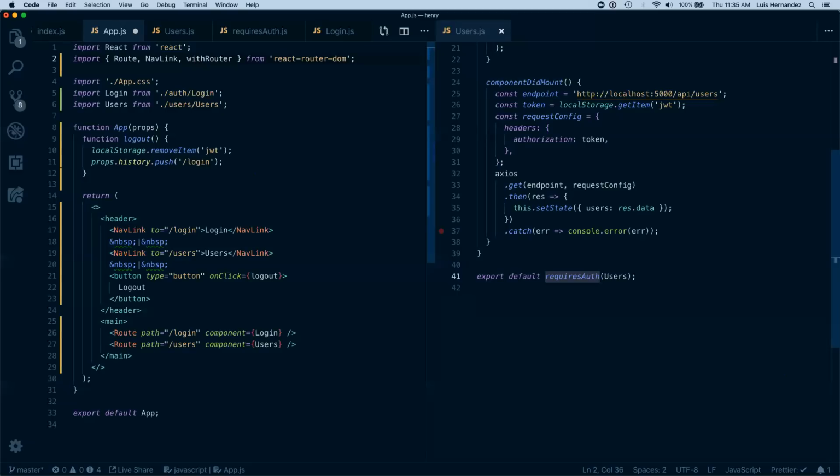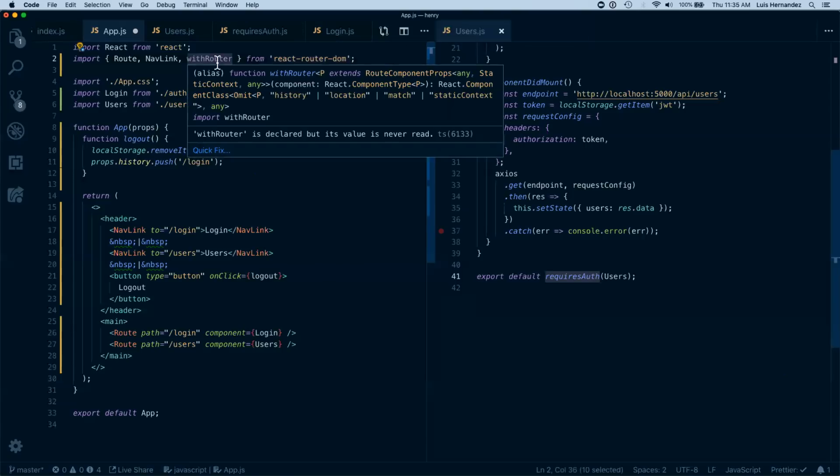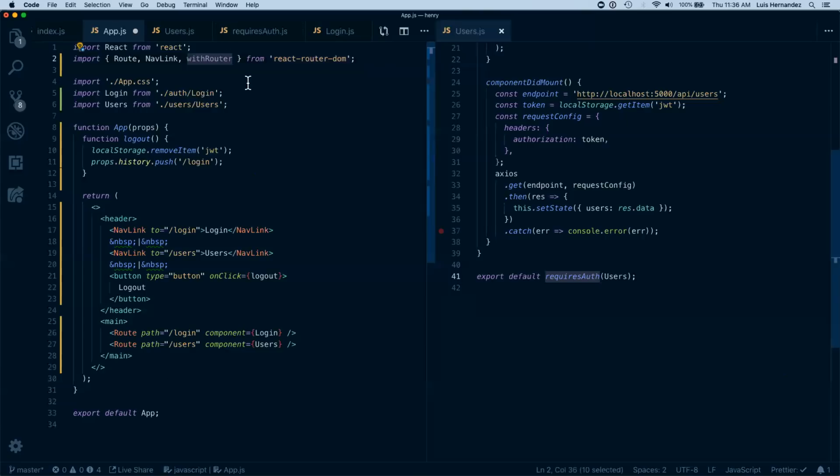You remember this withRouter? This property right here from React Router DOM, this little function. That happens to be a higher order component, I think. I don't know how they implemented it though. It looks like it. So what this does is, because the problem is this component is not being rendered inside of a route. When you render a component like login and users, they're not going to have this problem because they're being rendered by React Router. The app component though is not rendered by React Router, so there is no history. None of the nice props that you get from React Router are there. But if you say withRouter and wrap your component with that higher order component, by doing this now, all those nice properties, like the history, are going to be there.